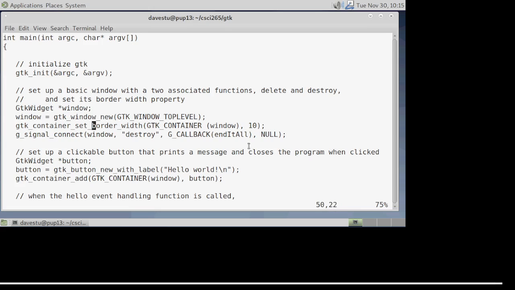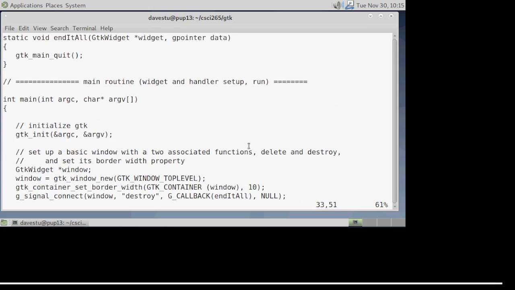I'm going to set a border around it. If somebody clicks the X up in the corner there, I want to trigger the destroy event. I'll set up a callback to call that ended function that just runs the routine that shuts down GTK.